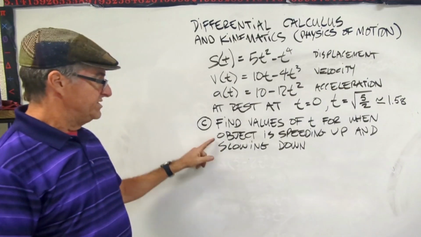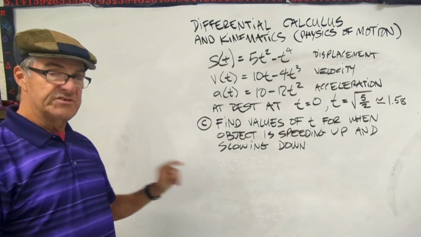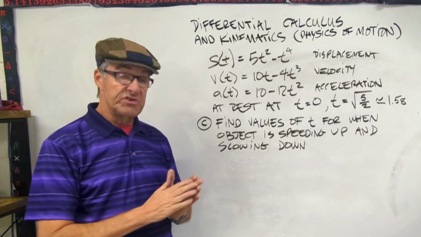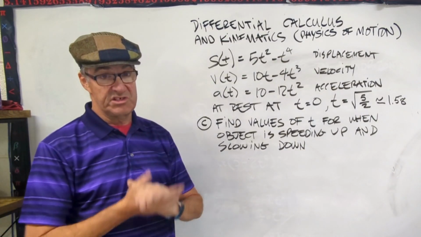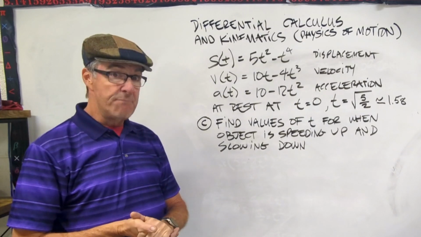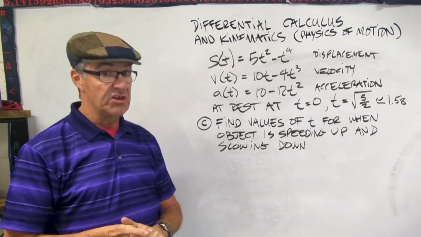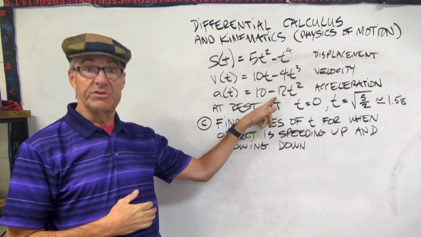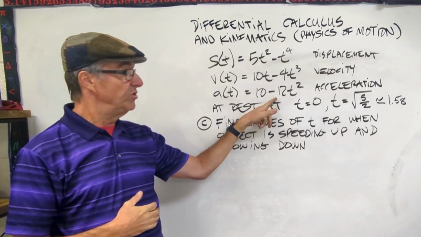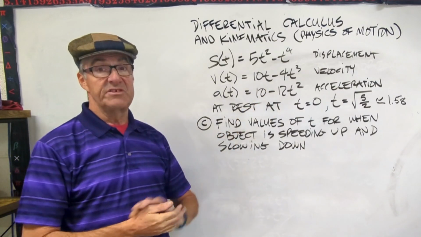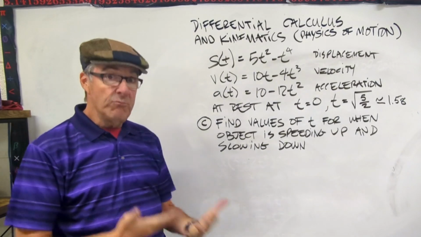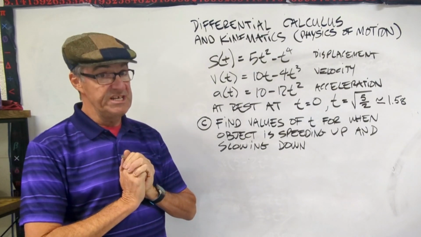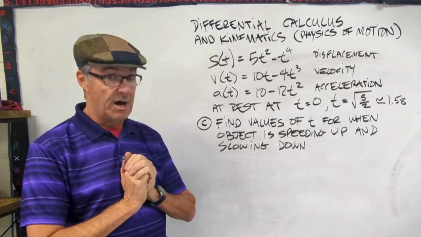So speeding up or slowing down. Here's the thinking for that: when it goes from speeding up to slowing down, it has a moment where there's no acceleration. So that's where this function is equal to 0. So what we have to do is set this equal to 0 and solve for t, and that will tell us when the function is neither accelerating or decelerating. So go ahead and do that and come on back.